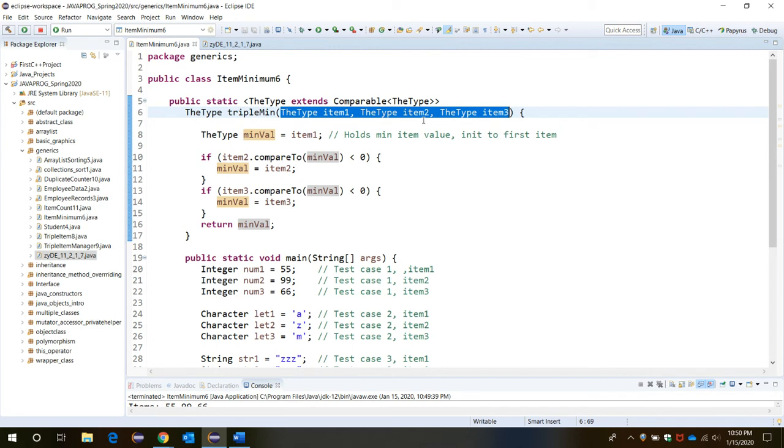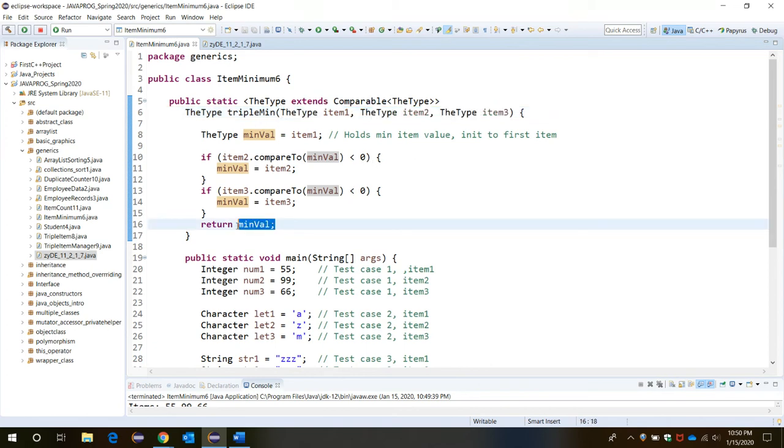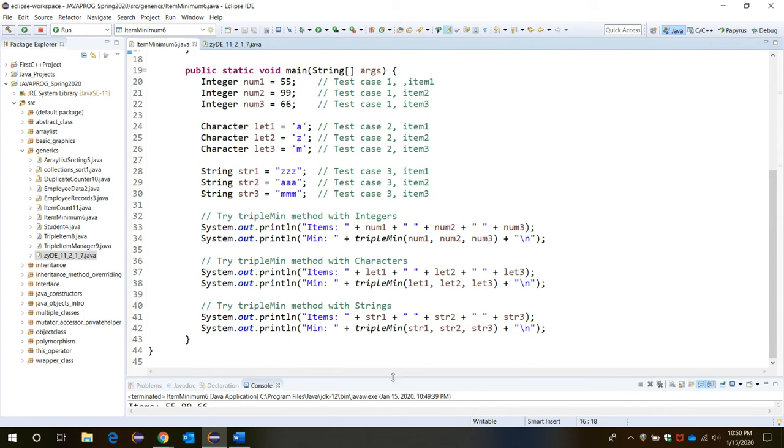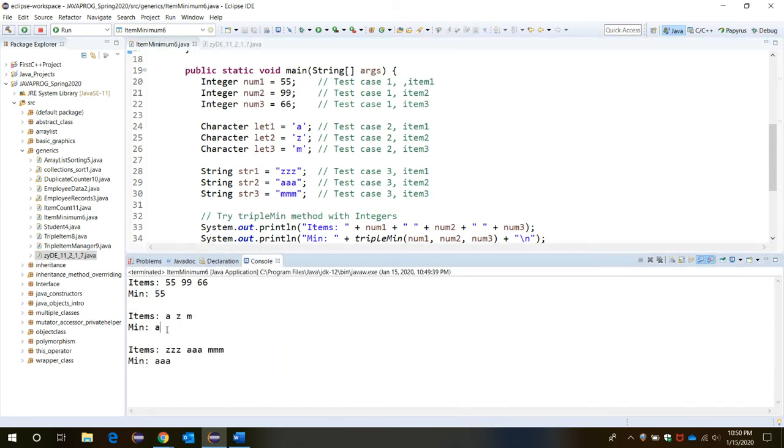It may be integer, character, double, float, or a string type, anything it will take and find the minimum value. For finding the minimum among a, z, m, it compares the ASCII values of these three characters and returns a, which has the minimum ASCII value.